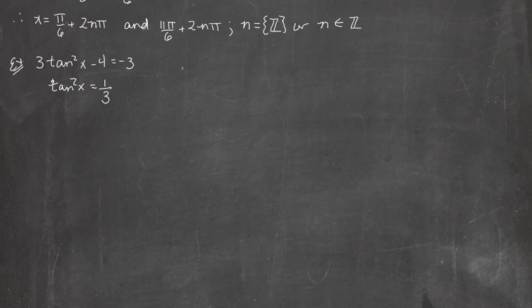Well, now that I see this a little bit reduced, I can tell that, in fact, I'm not going to have to use an identity, because if I take the square root of both sides, I get tan x equals plus or minus the square root of 1/3, which equals plus and minus root 3 over 3. Or I think probably better to write all the steps. So this would be 1 over root 3, plus or minus, and then root 3 over 3. And the reason for that is I use the left-hand rule to determine which angle this is. If you've memorized values, then this would work fine, but I use the left-hand rule.